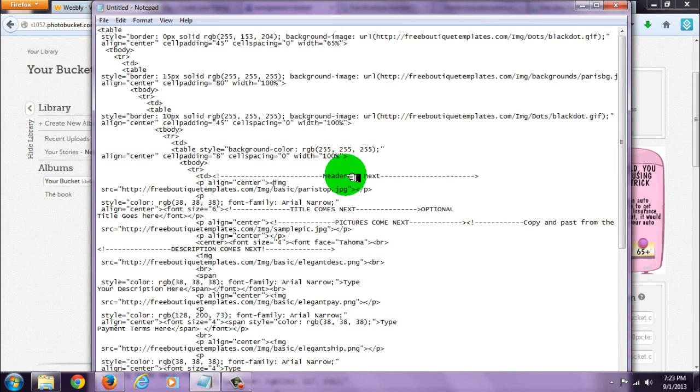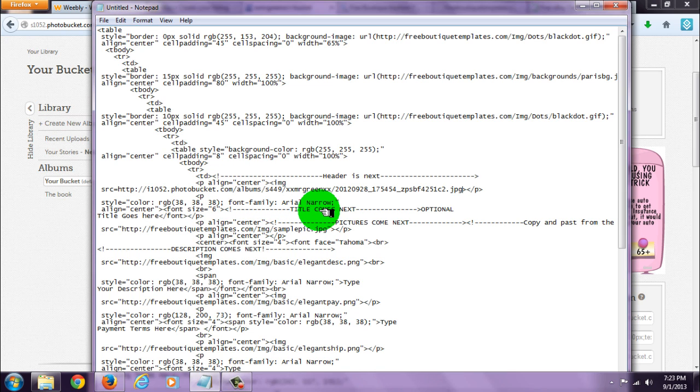Okay, so you see they tell you header is next. This is their header image right here. So if you had your own header image to upload, in between equals and the last arrow, that's where you would paste your image. See? So right after the equals, my HTTP starts for my hosted image on Photo Bucket. And after .jpg, that's where it ends. So I just uploaded my own header image.